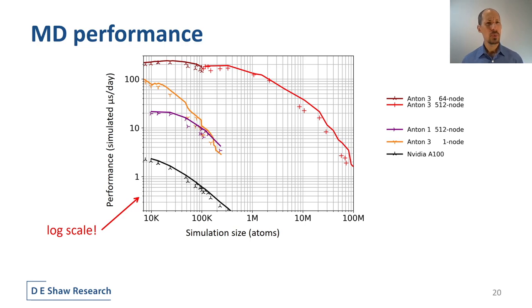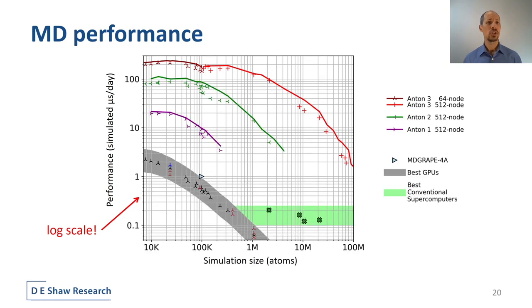What about using multiple GPUs? It doesn't help. It turns out that the best reported multi-GPU MD performance is lower than the single GPU performance shown here. Until systems become very large, splitting a simulation across multiple GPUs does not currently yield enough benefit to repay the cost of internode communication.